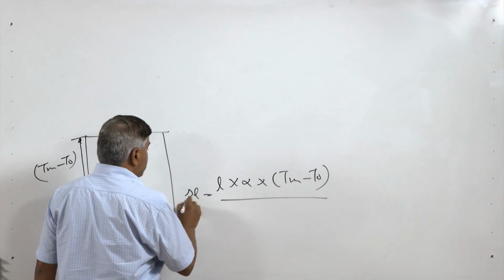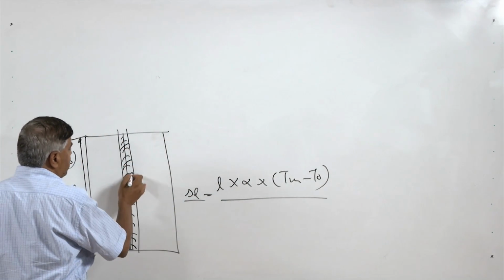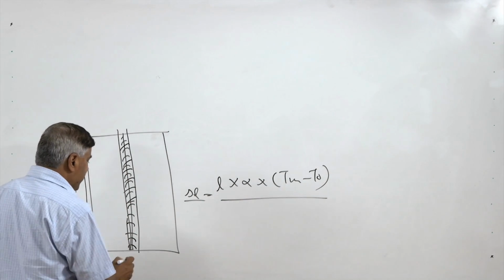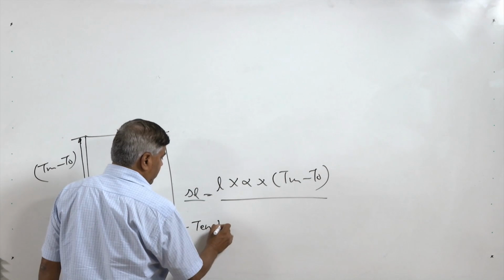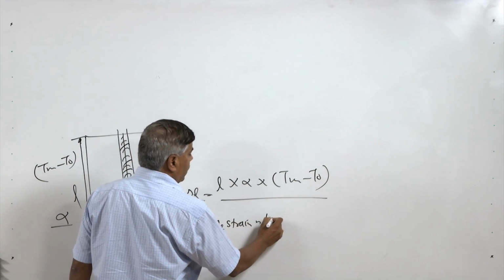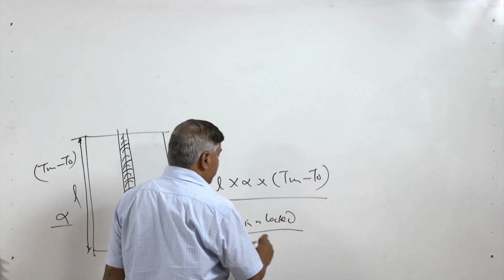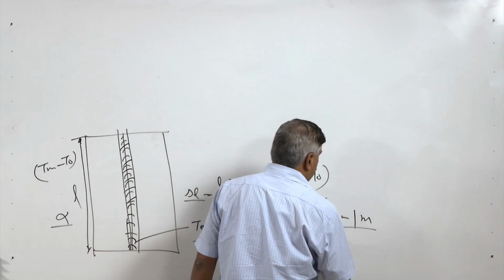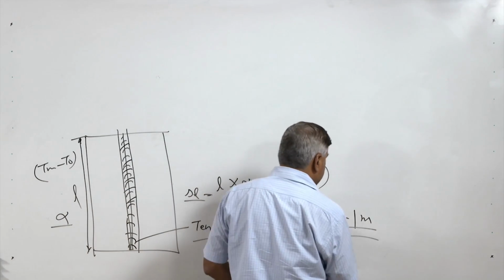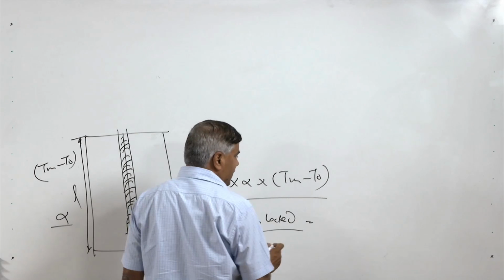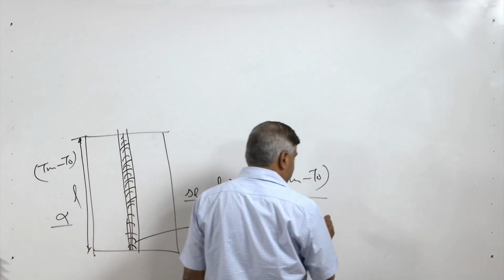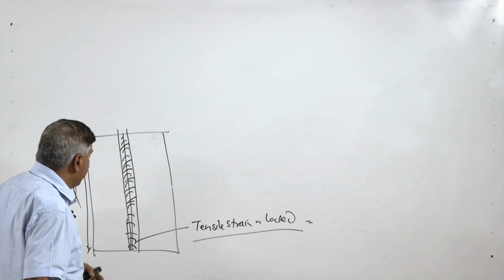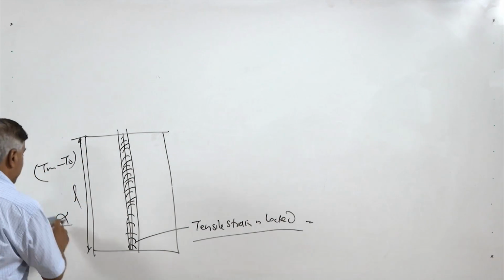Since the weld is connected with the base metal firmly, it is an integral part. So this much shrinkage is not allowed, and that is why a lot of tensile strain is locked in. This locked in tensile strain basically accounts to 1 mm per meter, and this is in case of typical steel. This locked in strain, which is tensile in nature, leads to the tensile residual stresses in the weld joint. If the entire system is free, then of course there won't be any residual stresses.